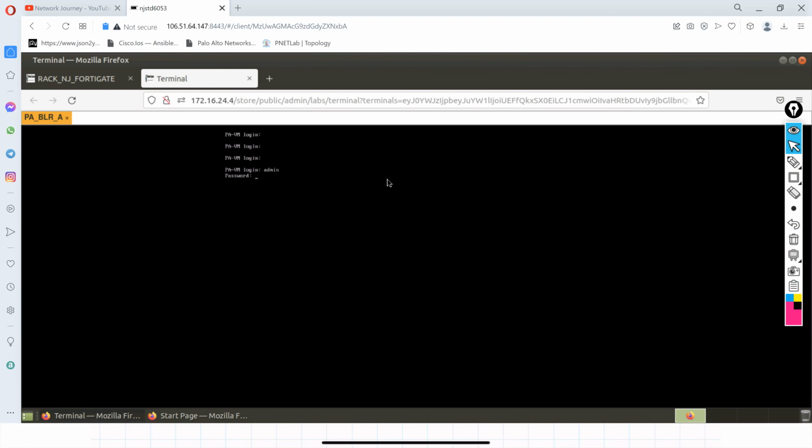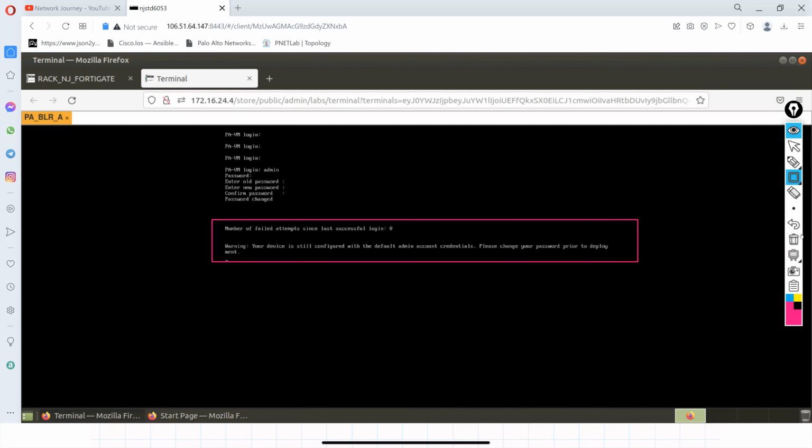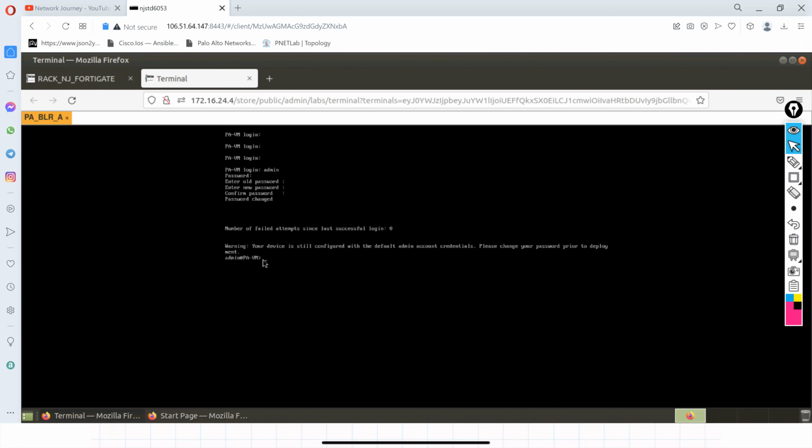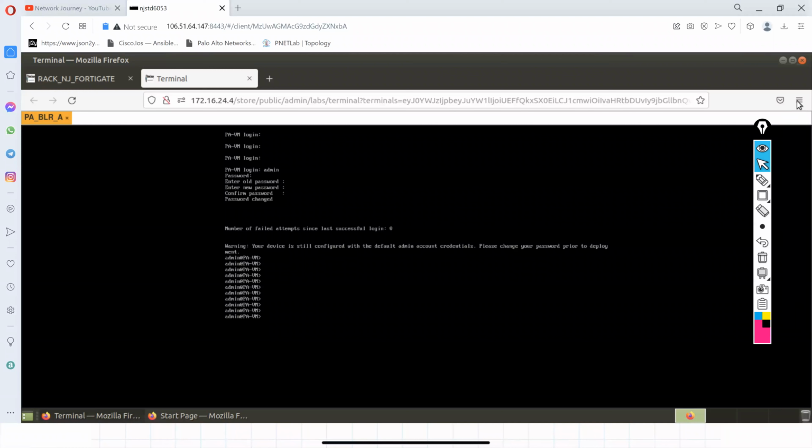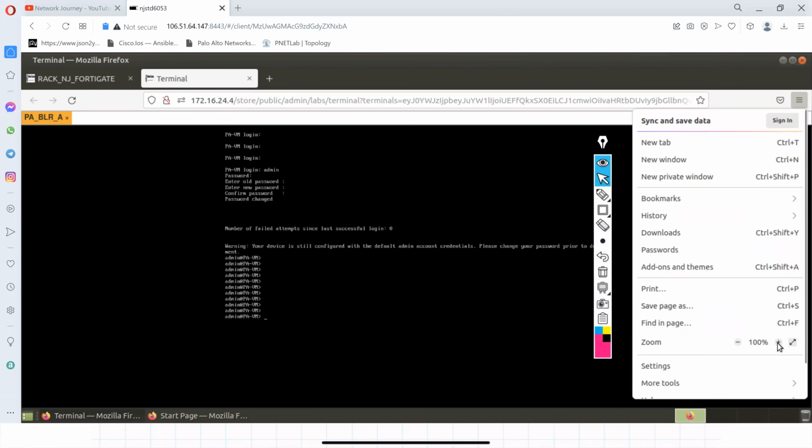Let's say admin and admin. Yeah, see, now it looks like the process is stable in the backend. It is asking me to change it. So first I will give the old password, then I will apply the new password. Network journey 123, network journey 123. Okay, now it says password is changed. Okay, and within another, yeah, see it's up now. Now my interface is up here. Let me see if I can increase the font size of the screen.